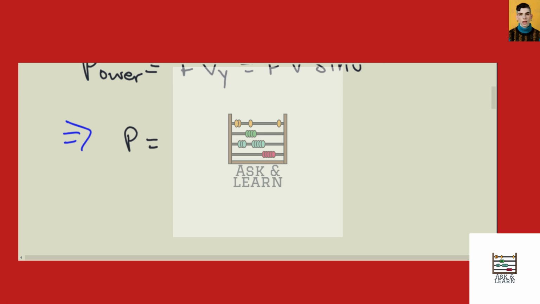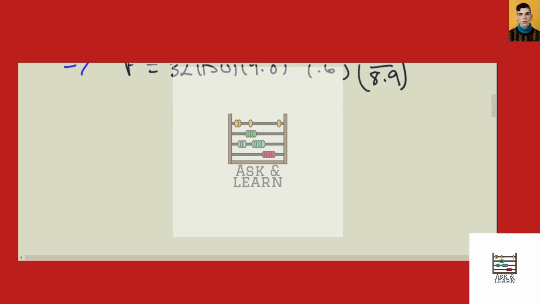So now if we plug this back in for power and the other variables we know, we have P for power is equal to the force. We know that the force here is the weight, and the weight is mass times gravity. So 150 for the mass times 9.8, but this mass is being carried 32 times up this escalator. So it's actually the weight times the number of steps, and then times the velocity, which we know is 0.6, times sine theta, which we know is 4 divided by 8.9.